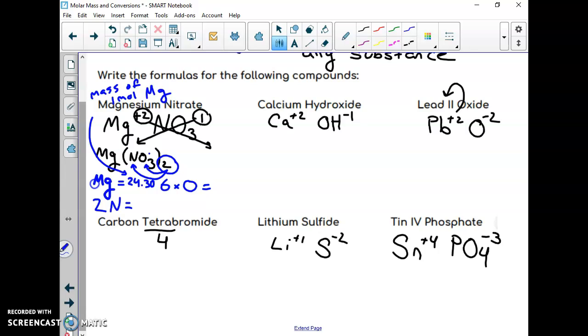So we can do the same thing for nitrogen. Nitrogen, you find on the periodic table, is 14.01 grams per 1 mole, but we don't have just 1 mole present for nitrogen. So we have to multiply 2 times 14.01. And then finally, we'll do the same thing for oxygen. In the case of oxygen, there are 6 of them. You look on the table, oxygen's right next to nitrogen. 1 mole of oxygen weighs 16 grams.